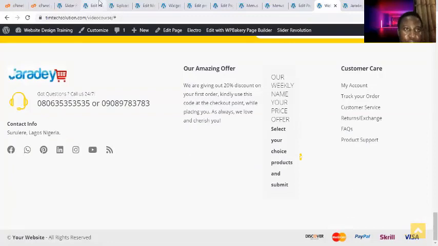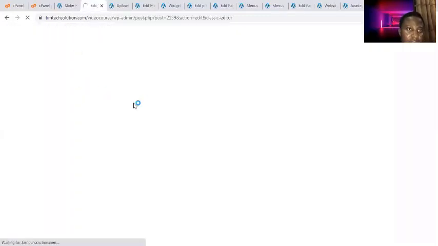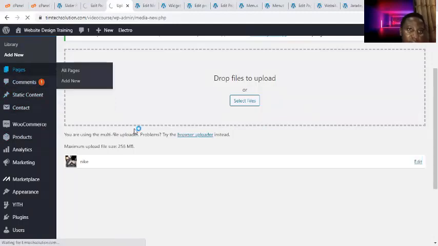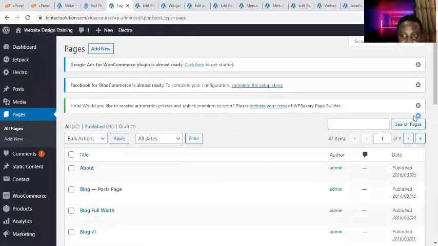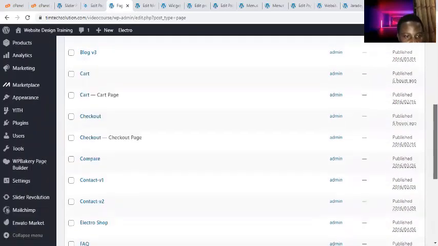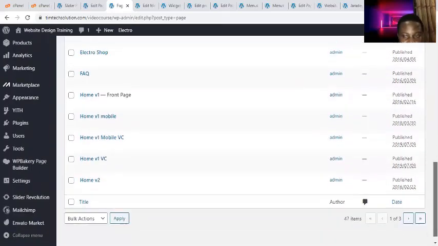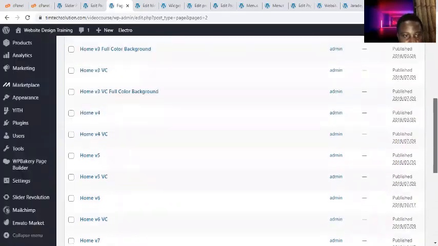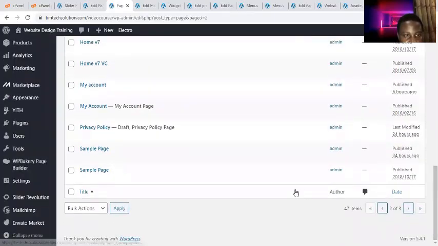So if you go to your pages here, you get to see all those pages that are associated. You can see FAQ, privacy policy is here.